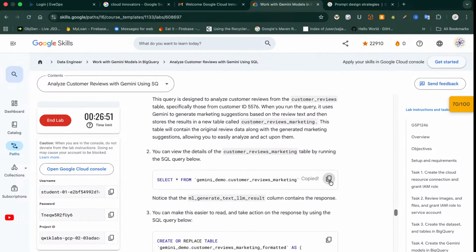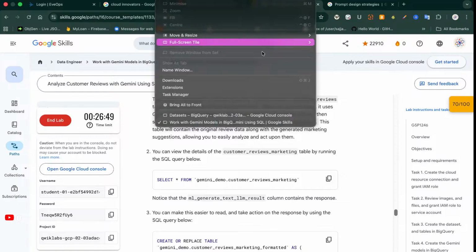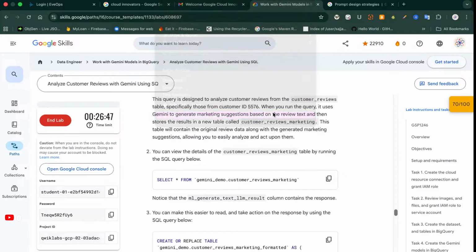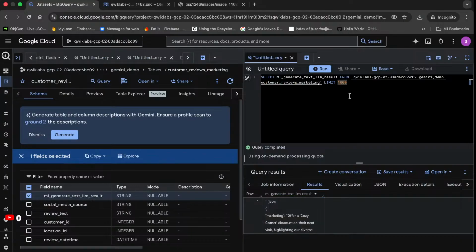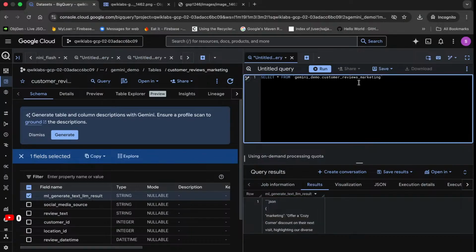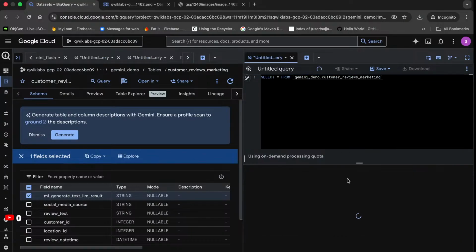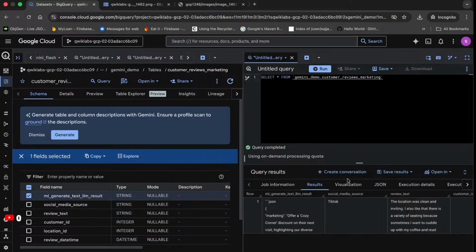So we select all and see from that table what was generated. So this is the customer review, and this is what we are supposed to respond with.